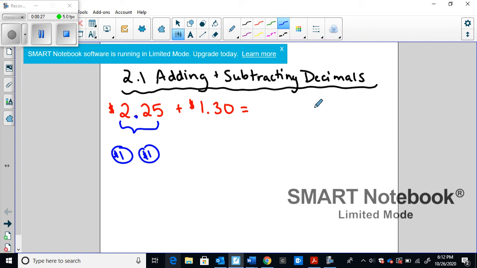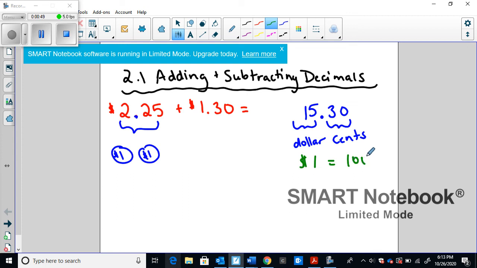So when we notice money, everything after the decimal is going to be cents. Everything before the decimal is going to be how many dollars I have. All right, and we also talked about in class how many cents does it take to get $1? So $1 is the same as 100 cents. So once we get up to 100 cents, we've created a dollar. So we would boost this next number up.